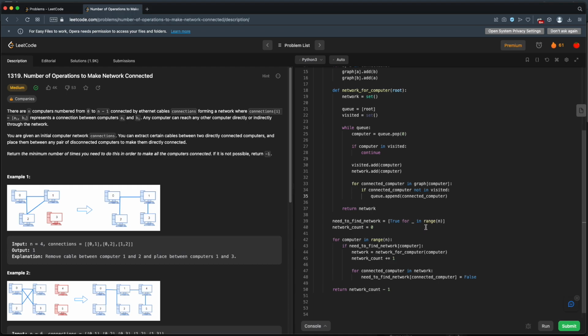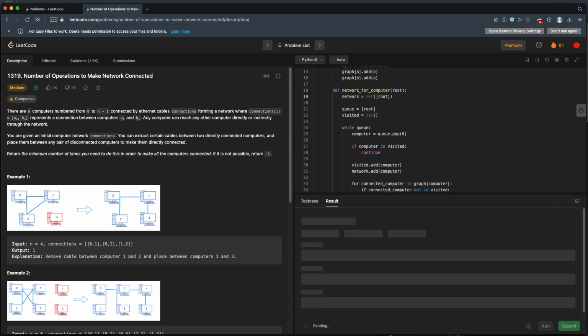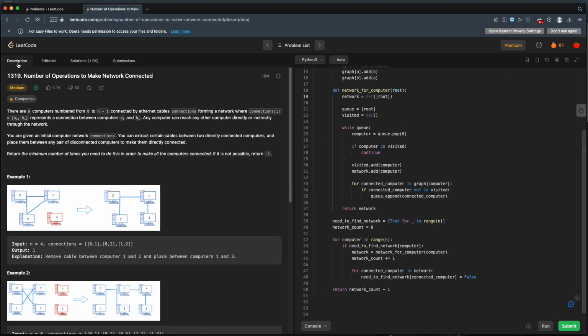What else can we do? Let's see. We're going through every single computer in this range. It looks like a couple things that I might have missed. One is we're not setting our need defined network to false. So let's do that. Well, one way we can do that actually is just set this to initialize with our root. I think that'll be easiest. See if this still works. All right, 33%. So only a small gain from that one. What else can we do here?